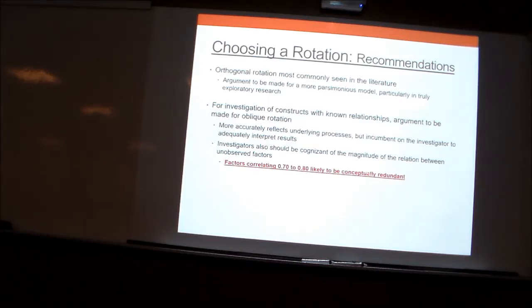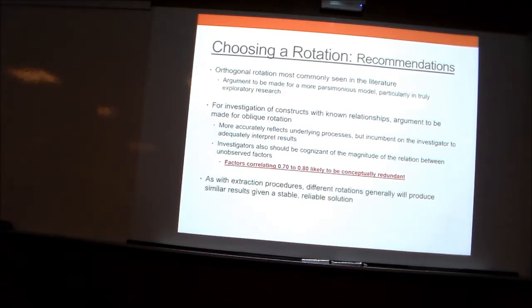Also want to be aware of the correlation between your unobserved factors, right? This gets into issues of discriminant validity. I'm not going to say, oh, I've got 3 factors all correlated at 0.9 with one another. Measures of the same thing aren't correlated at 0.9 with one another, right? So you don't have unique factors. You have the same factors that you've parsed into smaller bits and pieces. Anytime we get factors exceeding correlations of 0.7, 0.8, you probably have some redundancies. And so if you're going to specify an oblique rotation, you want to be paying attention to how strongly those factors are related to one another.